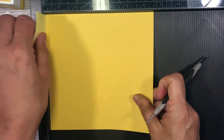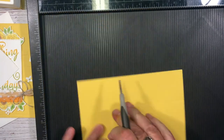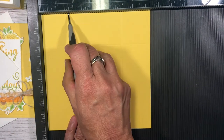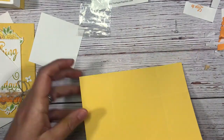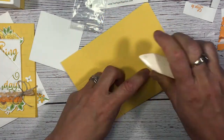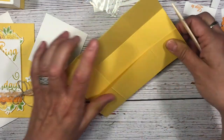Okay, so 5x5 scored at 1 inch all around, and now this is 6.5. You can take the shim away. And this is 6.5x6.5, and it's scored at 1.75 all around. And the measurement of this final box when it is complete is 3x3x1.75 deep. Okay, so now we can take our bone folder and burnish our score lines.